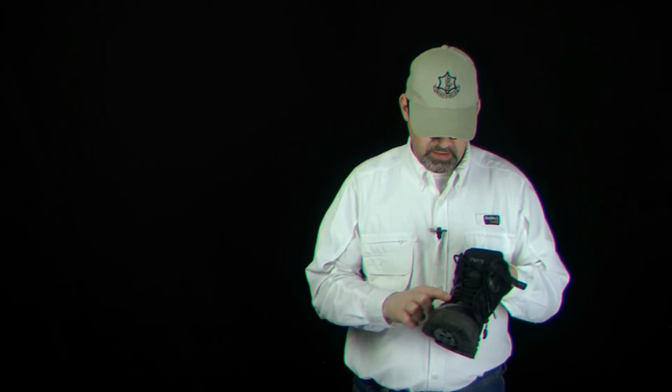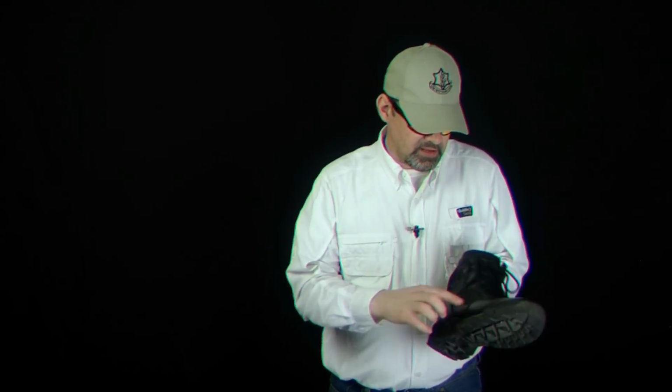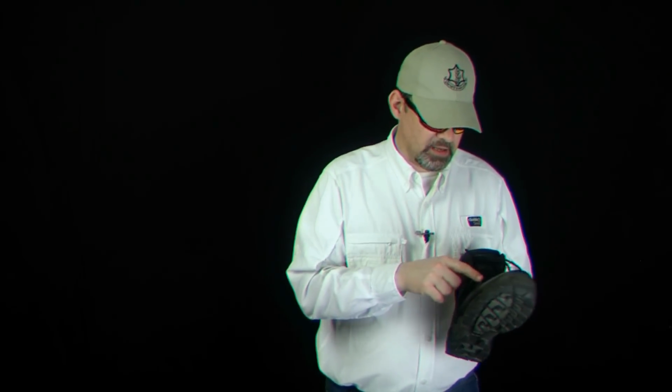So you've got all that. You've got the non-metallic composite, and that's for the eyelets and things. Normally your eyelets would be brass, you know, brass rivets, and these right here are composite rather than brass. Brass wears out, brass gets shiny.